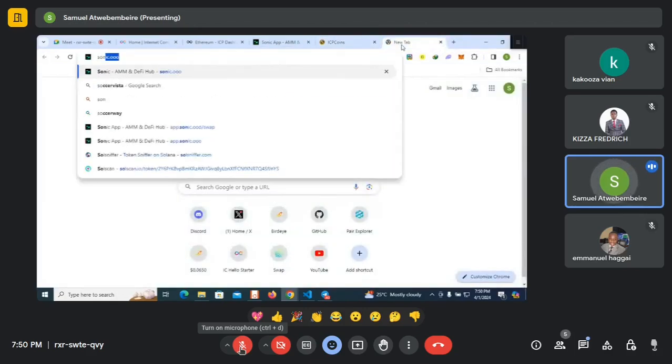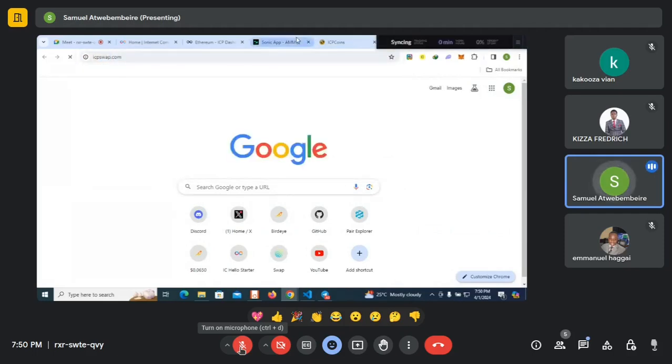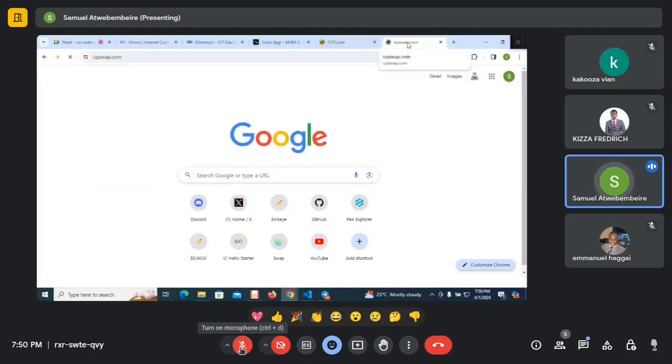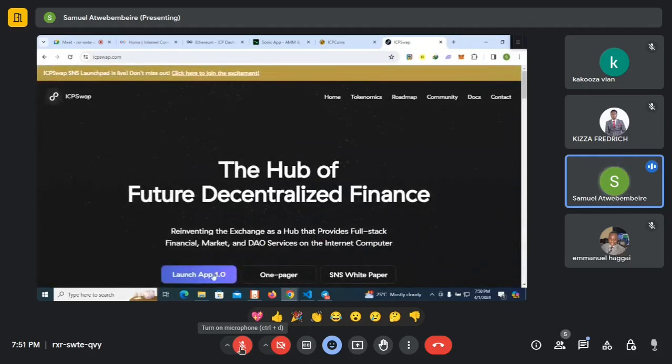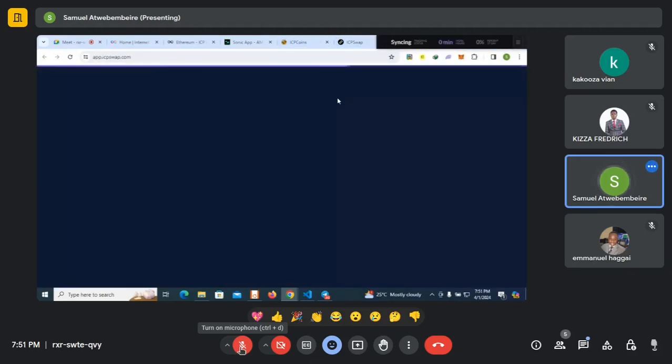You can also visit ICP Swap and check the different prices for different coins there. So let's go to that and check it out.